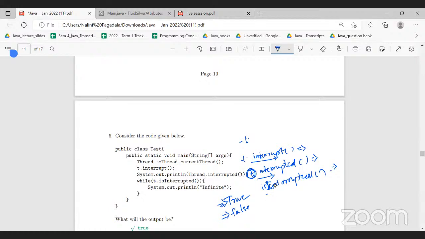So isInterrupted also says whether the thread is interrupted or not. If it is interrupted, it will return true, but it won't set the interrupt flag to false or anything. Here it will set the interrupt flag to false.